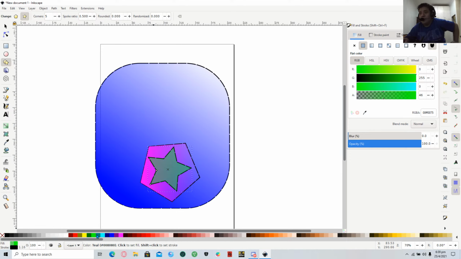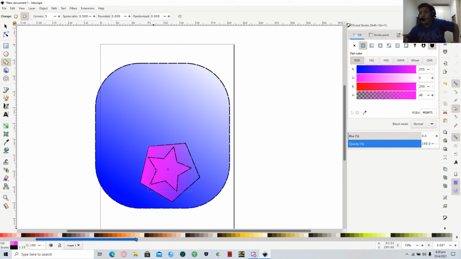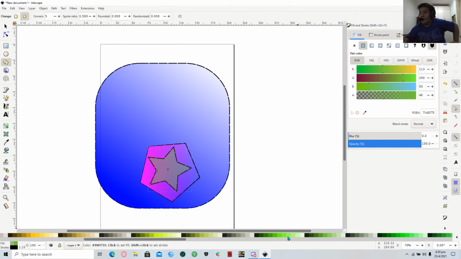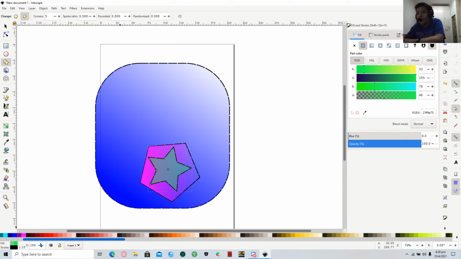Can I do that? No, maybe not. Hello, Inkscape. I think Inkscape doesn't allow me to do so, but I can customize it. That's so green. Let's see if I can change that real quick. Ah, no. Damn. You know what? Let's go back to normal color instead.